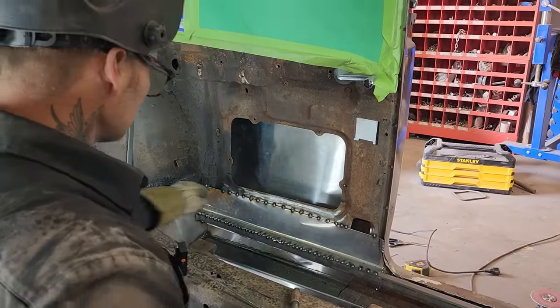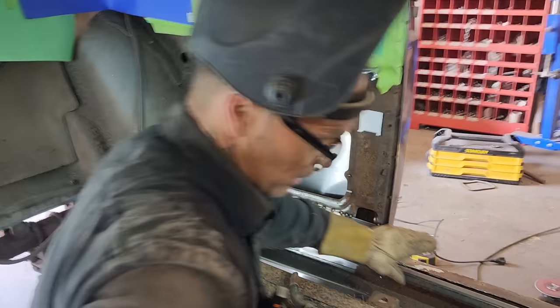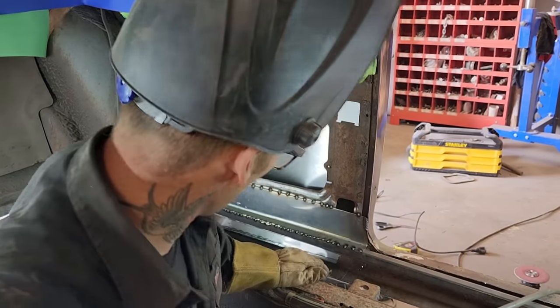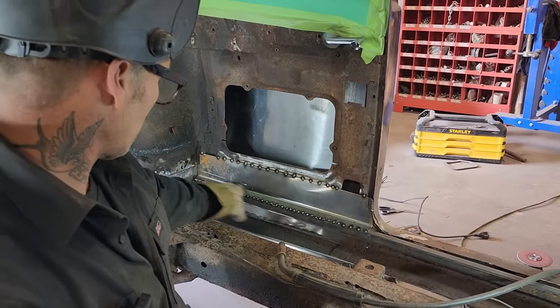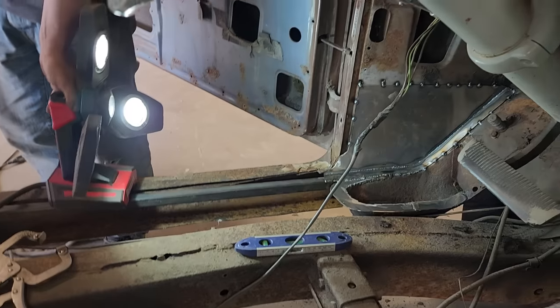Good for now. So that's plunked in there. That there, right now, is very strong. It's not coming out of there. We got a tack there. We've got it welded along here. We got a piece in there. We got a piece up the front. That's going to hold everything in place.